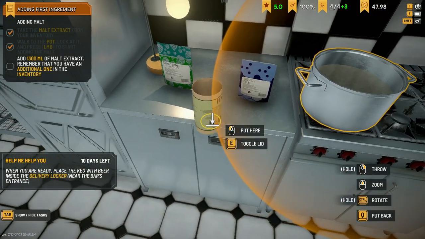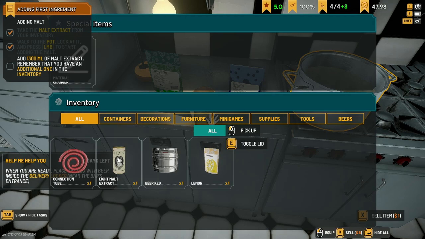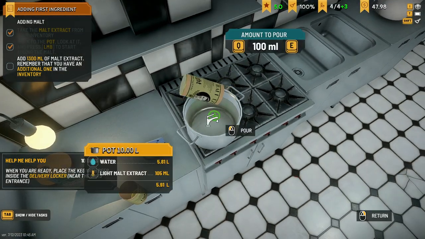We need to order more of this. What's this? Light malt extract. All right, let's order some more there. Do I have another container? I just randomly have another container.